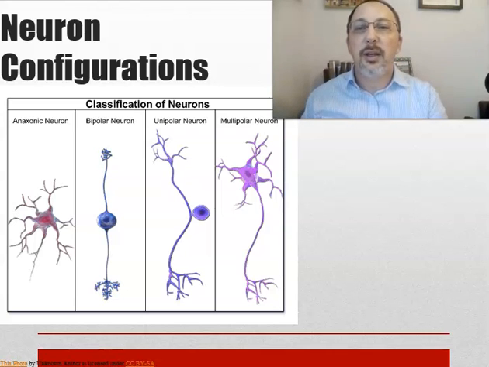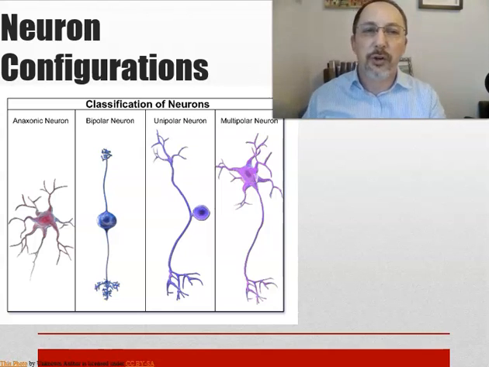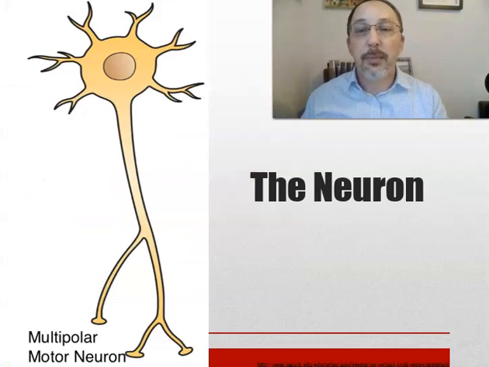Well, here we see another example of neuron configurations. And we see that our traditional view of the neuron is really quite different. If you look at these four, which one looks like our traditional view? And that would be the multipolar at the end. And so that's what we'll look at. Basically, at the top you have the cell body with the dendrites, and at the bottom you have the axon. The issue is when you look under a microscope, it is not always easy to see this. So we'll simplify it even more.